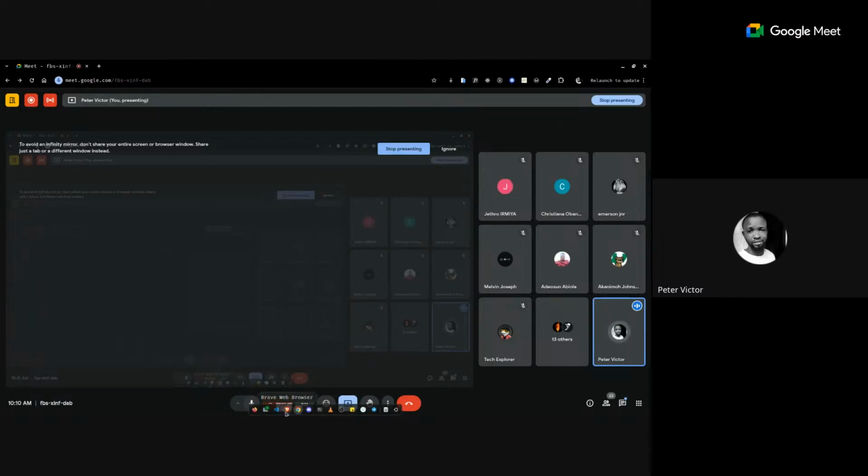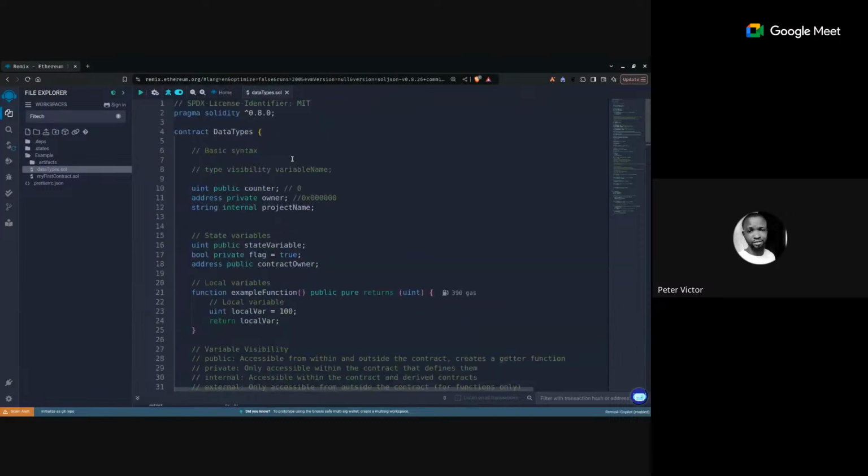So let's write our first smart contract. I'm going to create, so you have an example folder here. Inside there, I'm going to create a simple, let's say a simple storage contract, right? I need something very simple so you can understand. Yeah, let's try a simple storage contract.